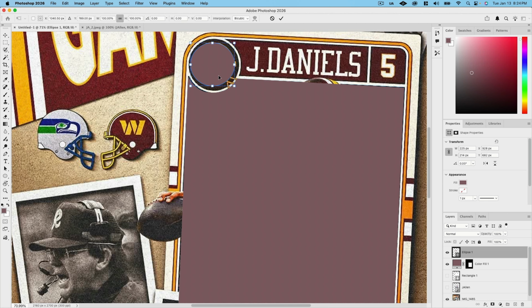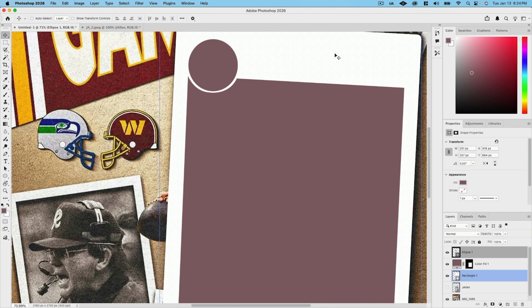Command T so we can get it around the same size. And if you hold shift, like I said, you could just move the side and it won't necessarily scale it up. Okay. That's what we're working with so far.